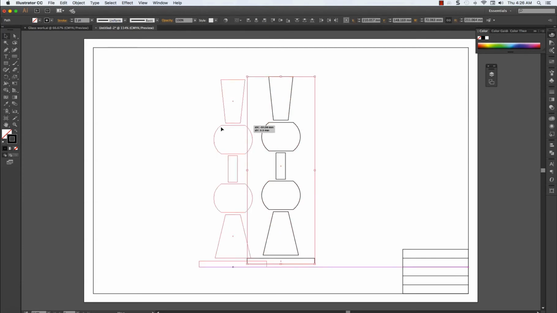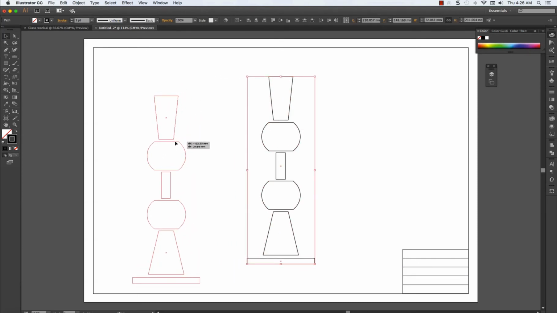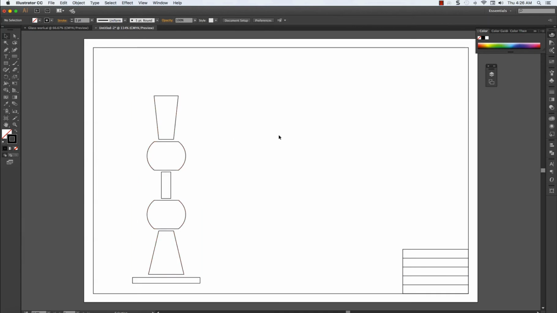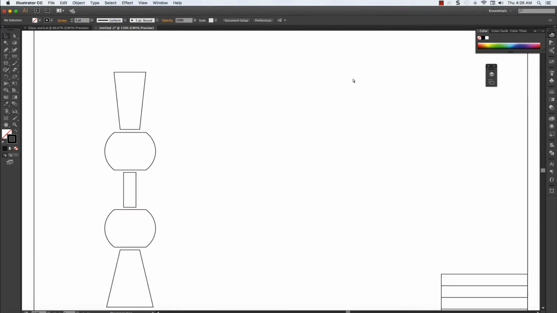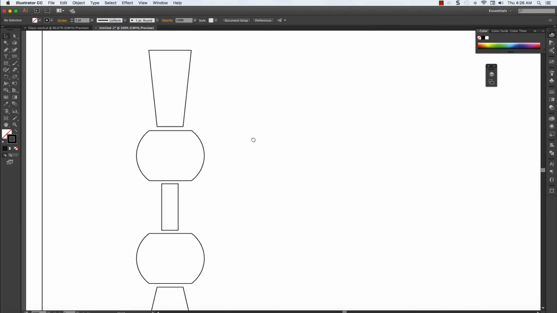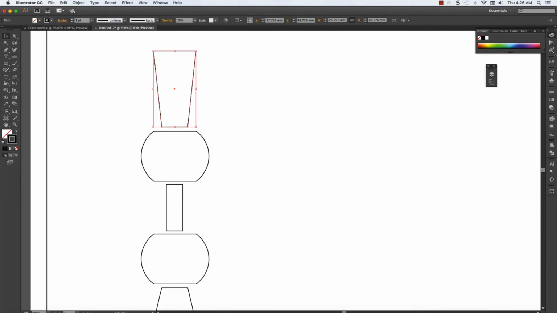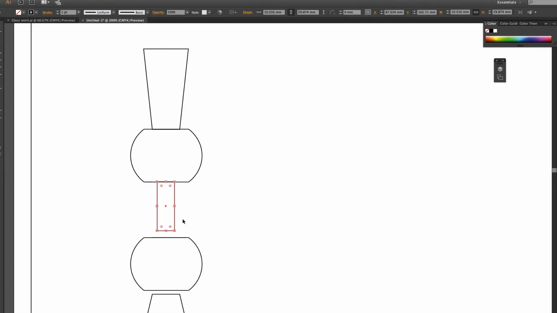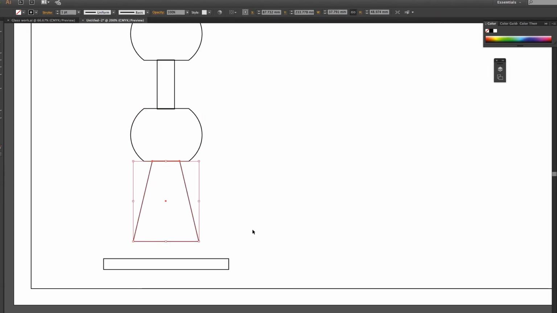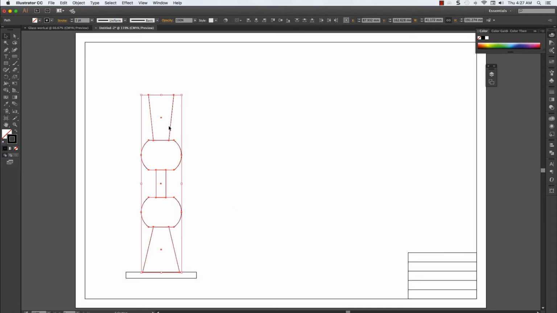Now there we have it. What we're going to do now is actually combine all of these separated components, and to do that we need to zoom in, Command plus, and we need to create a slight overlap. All of these are hollow, whereas the bottom is solid glass.